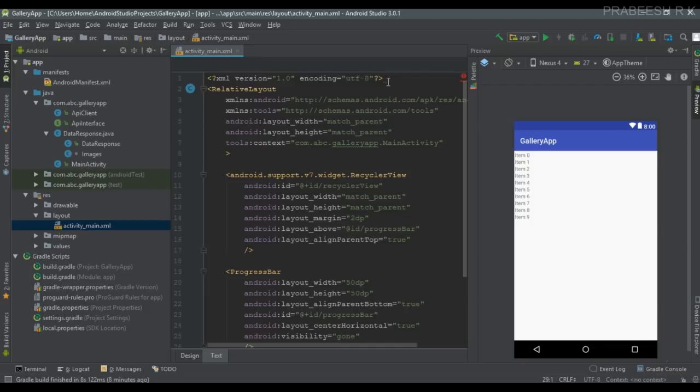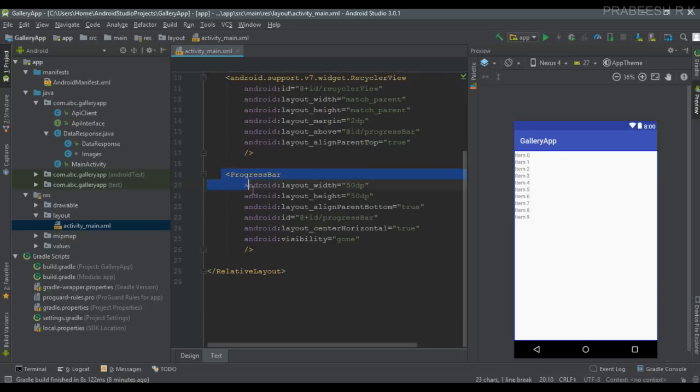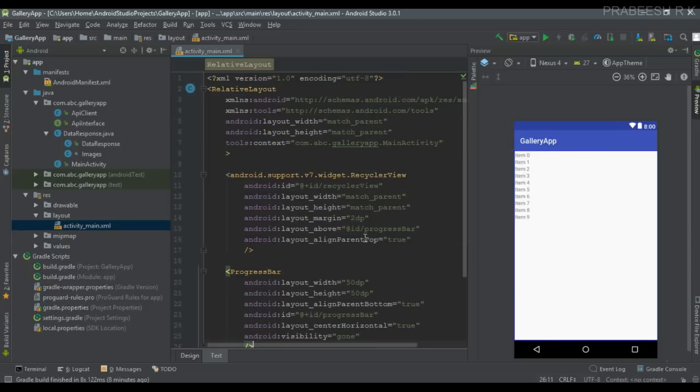So this is the layout for the activity main.xml. So here we need a recycler view with ID recycler view, and here I place a progress bar with ID progress bar, and here I made the visibility gone. Now it is not available on the layout.